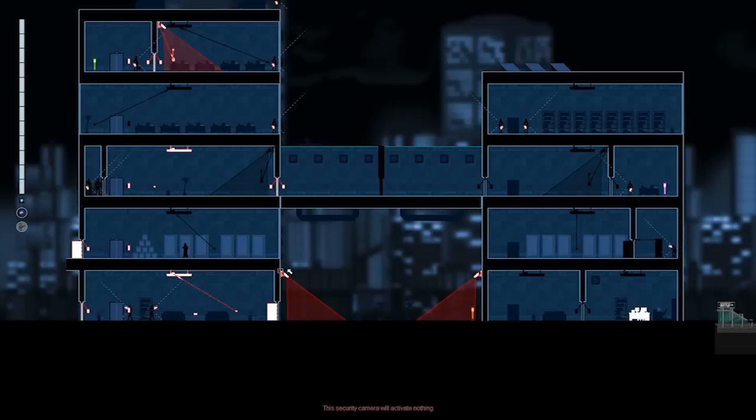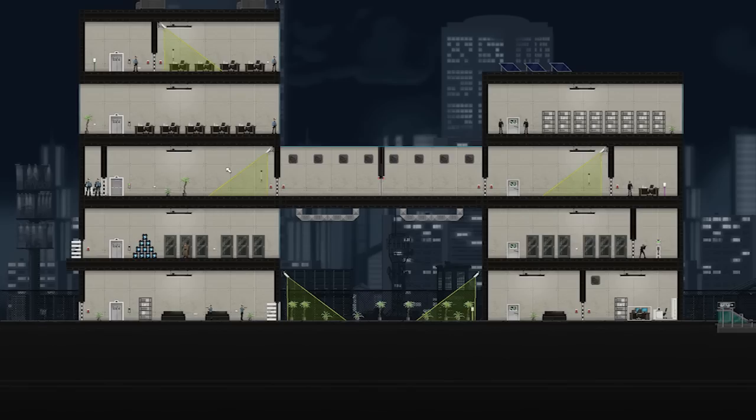You can do that with the switch. You can have this security camera activate the elevator. You can just do whatever the hell you seriously want. If there's two guards facing each other and you fire a gun, it's gonna shoot the other guard. This game has so much fun.